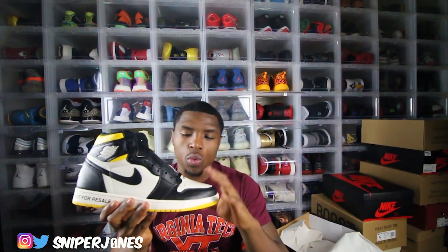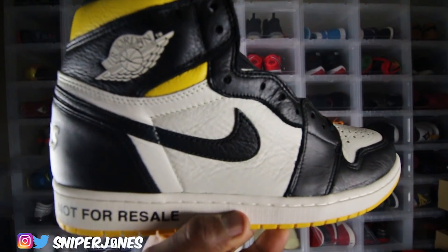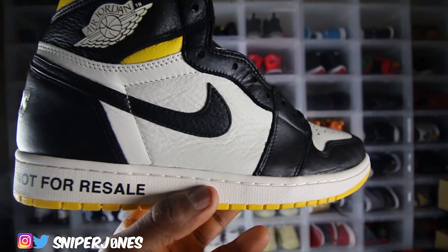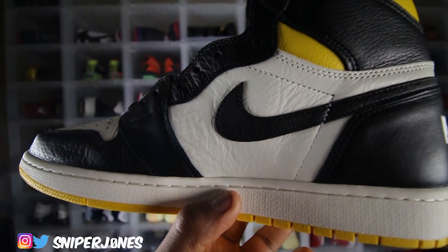The tumble leather on this toe box is absolutely crazy. This toe box is even better than the Rookie of the Years I showed. This material is undefeated — it really is. A lot of you guys aren't really going to get a chance to see them due to how limited they are, but if you go to any sneaker cons or sneaker shows and get a chance to actually see the material of this shoe, you should definitely give it a look. Moving along to the front panel of the shoe, you get that tumble leather material going all through the forefront, and of course going through the Nike swoosh as well. On the inner lining, you get your Nike swoosh and that tumble leather going across the swoosh and on the side panel.